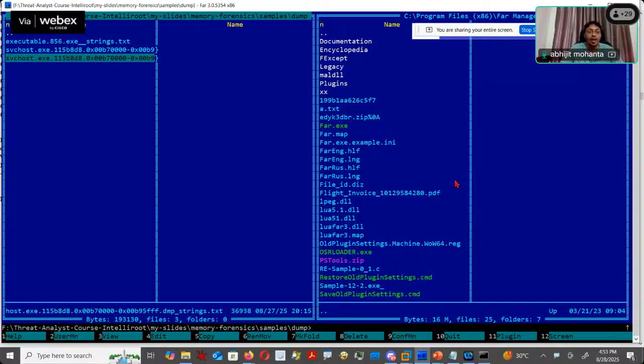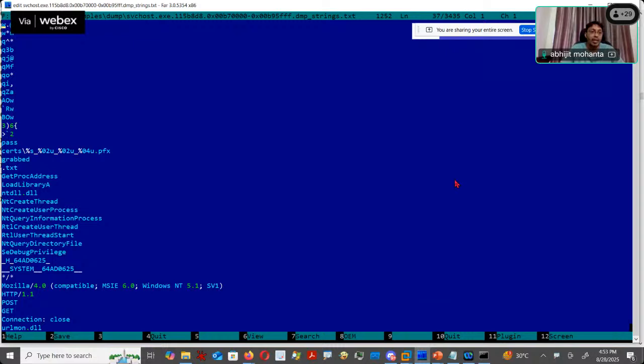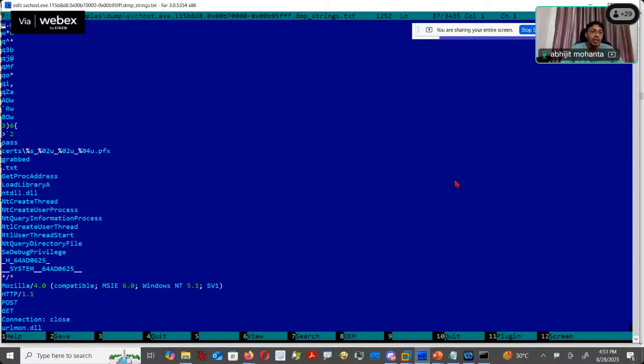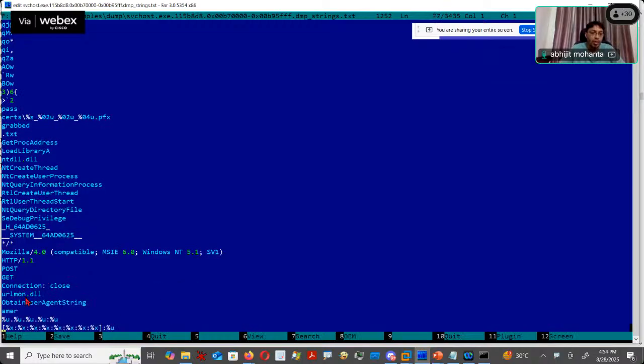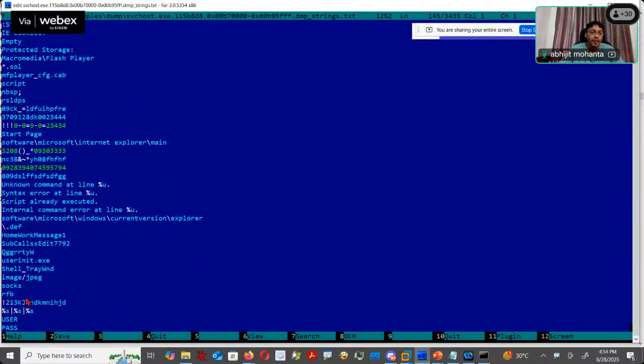Basically, I am doing a string analysis here, using strings instead of bintext, and I see that in the memory strings there are a few things. Some are related to your network communication. Your user agent is there, so you can see here. After that, you scroll down and you can see some more things.